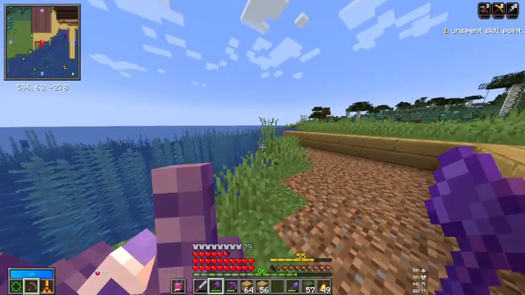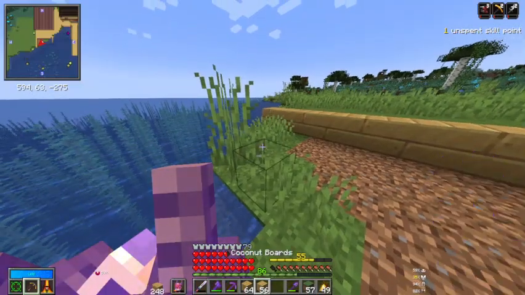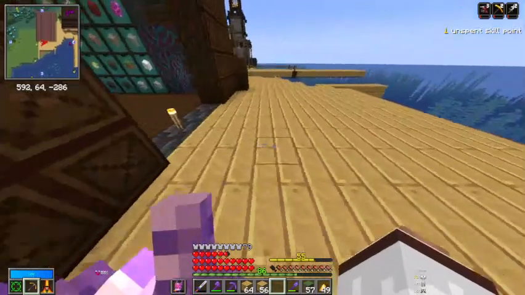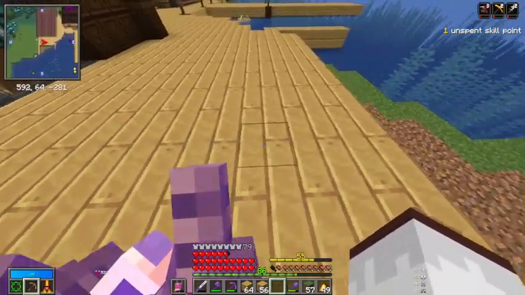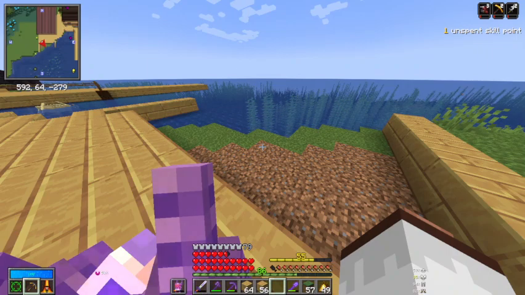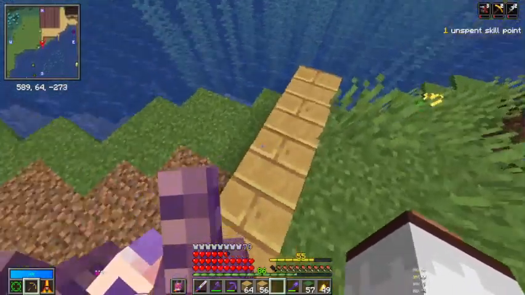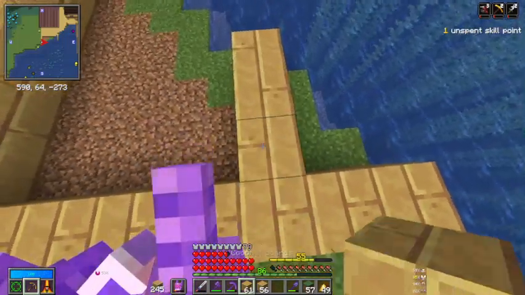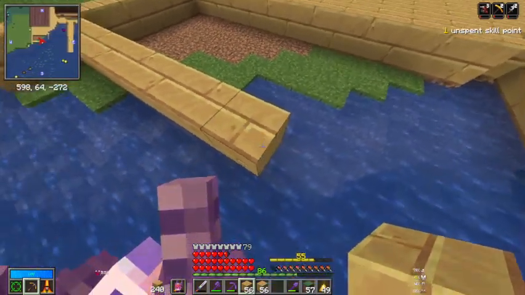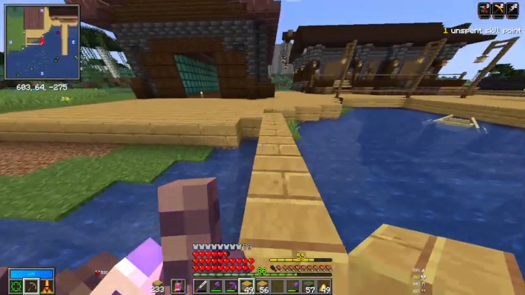Let's see, where do we want the dock to end? That's just a makeshift end. Four, five, six, seven, eight, nine. Nine's not bad. Go like 10, 11, 12, 13, 14, 15. Let's go here. Let's fill that in.